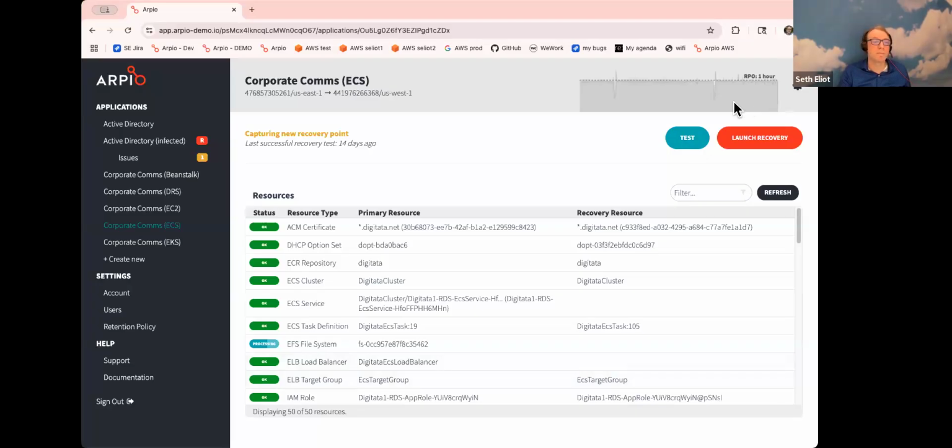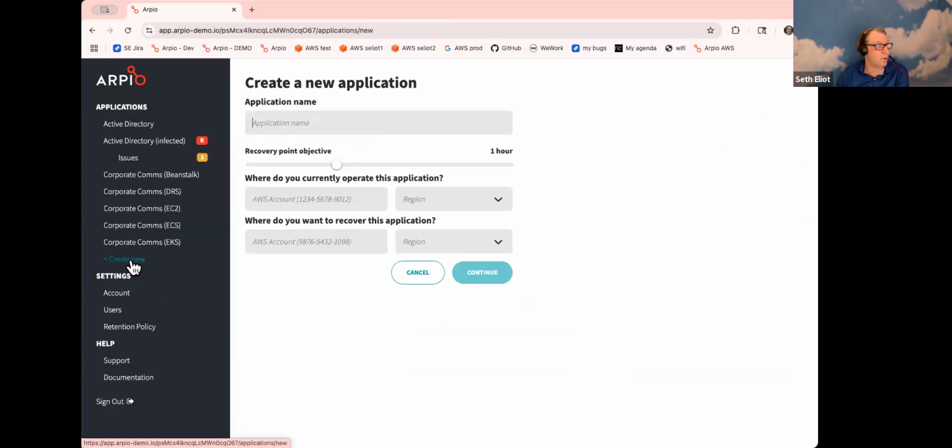Okay, so this is the demo. And you get to see me fumble through that again when I go back to the slides. So this is RPO. This is what the product looks like. I'm going to start with creating a new workload that I want to protect. So I'm onboarding to RPO. I'm going to create new, and I'm going to call this the webinar demo.